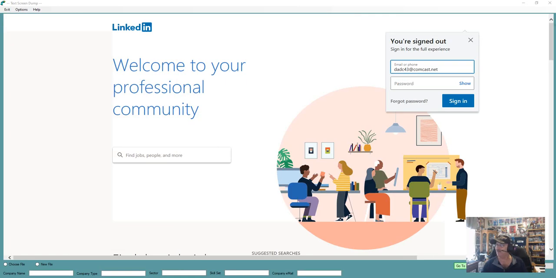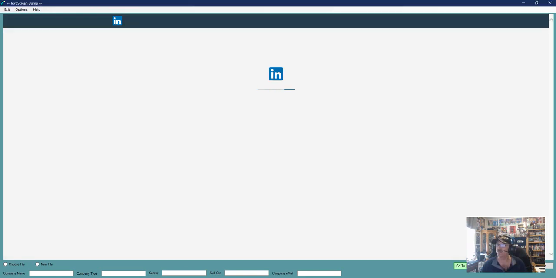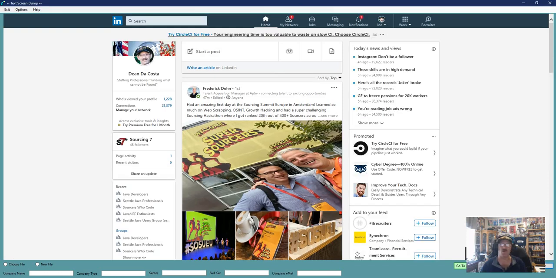So let me get signed into LinkedIn real quick. Now, the key here is you're not signing into LinkedIn in a normal browser. You're signing into LinkedIn via their browser. So that's number one you need to understand. That means your vulnerability to anything LinkedIn does is significantly different. In fact, I have looked at it, and LinkedIn doesn't trace this stuff. They don't know what's going on here, which is really cool.